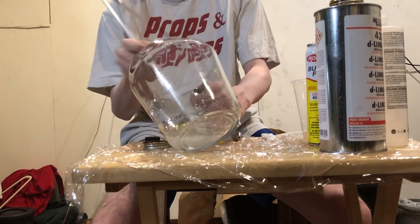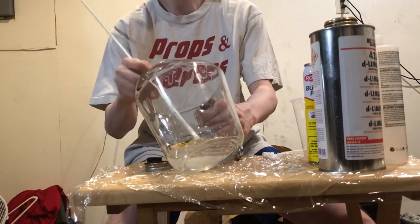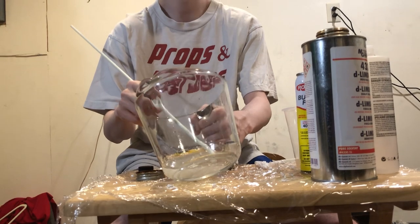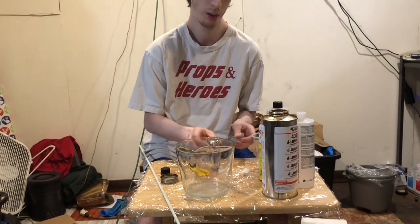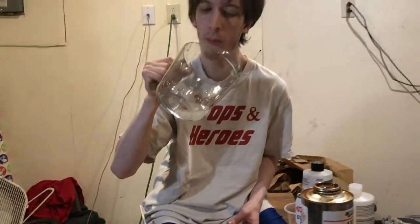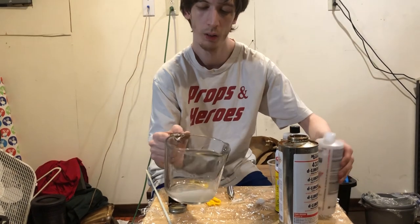If it comes out and it's not turning into a cobweb-type material, you do not have enough acetone — it needs to be almost water-like. A lot of people think that means add water, but the foam just sits in suspension in water, it doesn't do anything. It just gets all gloppy. There are still some particulates in there — there shouldn't be, so I don't have enough acetone. There's more acetone than anything else, or at least less of the orange solvent than the acetone.